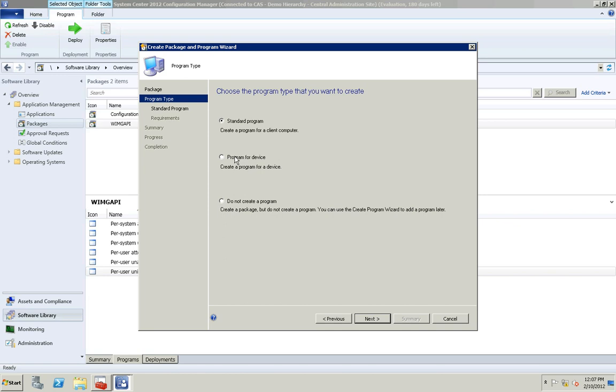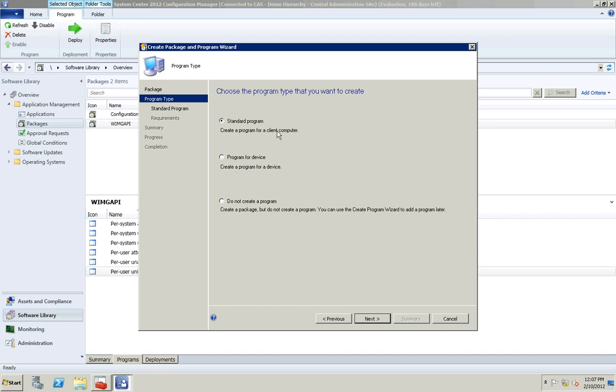We basically create a package and point it to the client files, and then that's really all we need. We just need a pointer. We're not going to create a program. We don't have to for the task sequence. We don't need a deployment. All we need is a pointer so that during the task sequence execution, we know where to go to get our client files. Okay, that's really it.